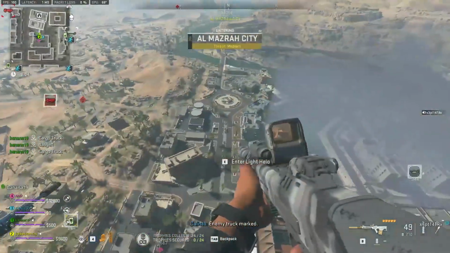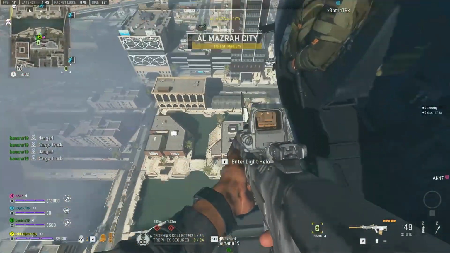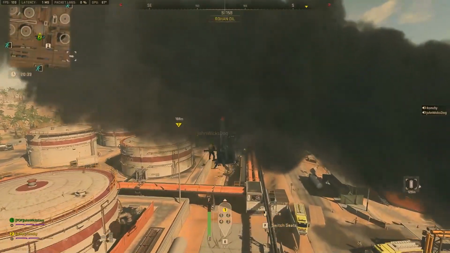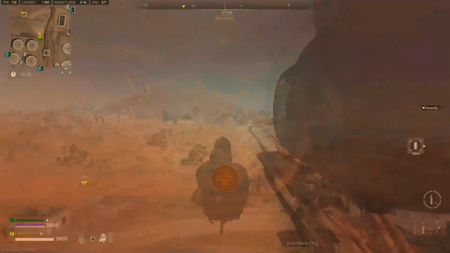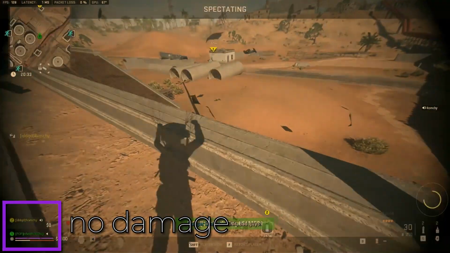Secondly, you can also move along the helicopter, making yourself an even harder target to hit. And lastly, if your pilot crashes by any chance, you won't even get damaged, whereas you would get instantly downed or even killed if you were inside the heli.